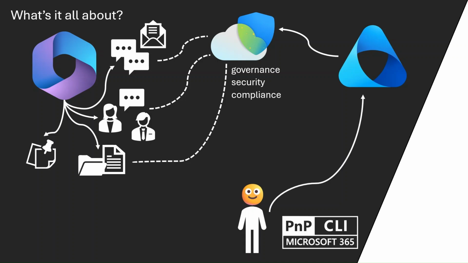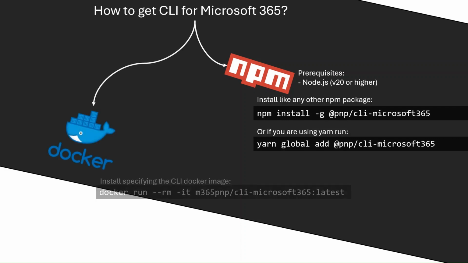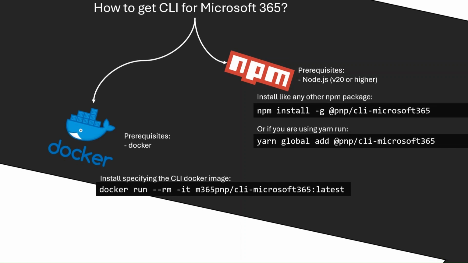And now, knowing that you can use CLI for Microsoft 365 as an additional script or automation layer to manage Microsoft Purview, which allows you to put the security layer on your Microsoft 365 tenant, is really awesome stuff. So before we dive deep into it, just a short reminder that CLI for Microsoft 365 is an npm global package. So if you want to use it, you need to first install it globally using the npm install or the yarn global add command, and you can also use it over Docker. So you can get it using the standard docker run command to get our latest CLI for Microsoft 365 image.